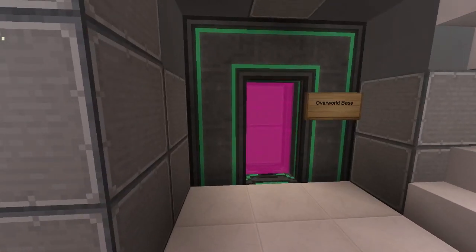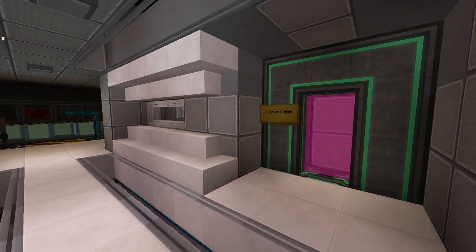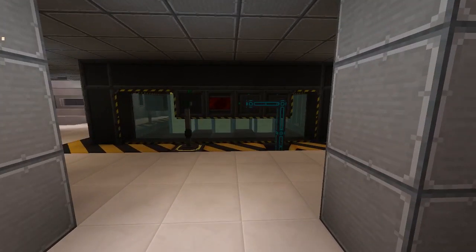So right here we have some portals that will take us to the overworld base, but to one of the other space stations that we have. The other space station was the starter one, but then I found out, okay, I know a better way to make it. And so what I did was made another one.